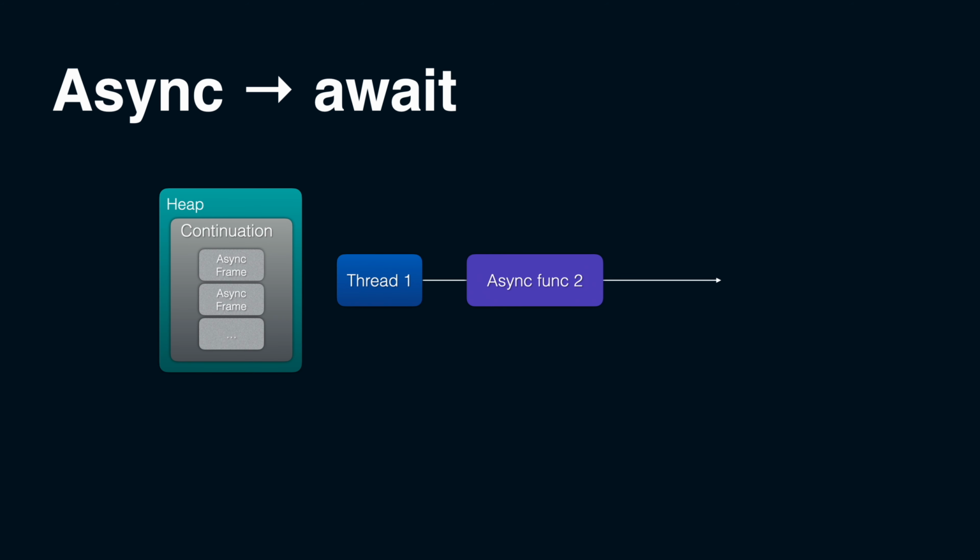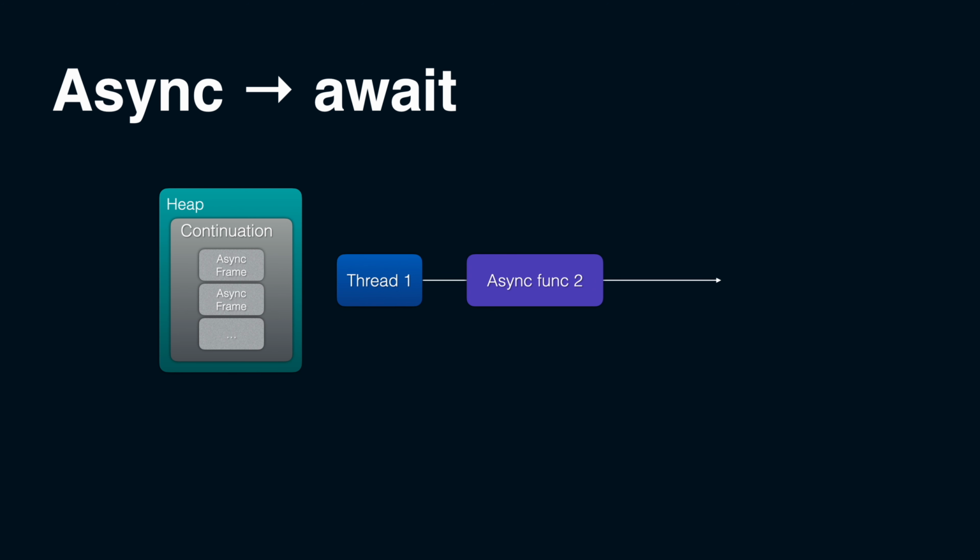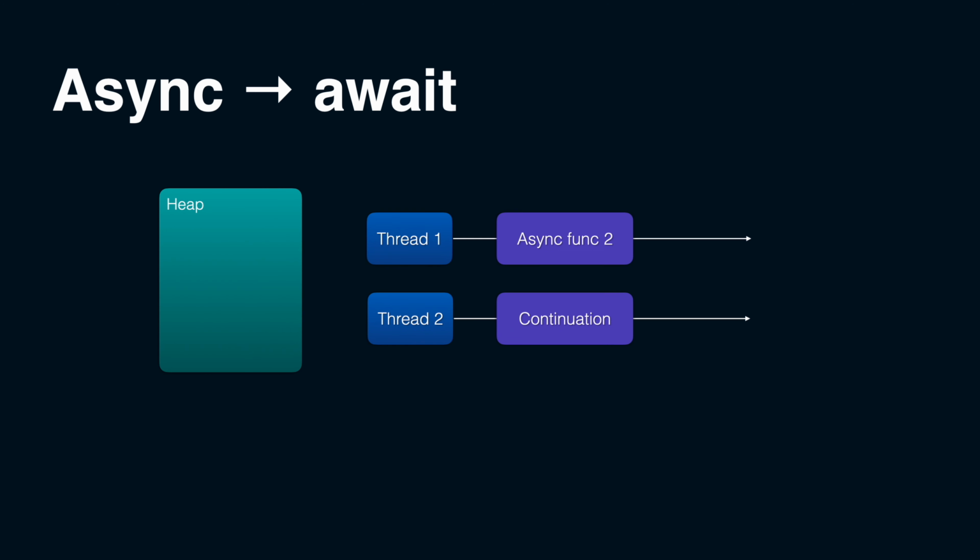We're not diving too deep here, but I recommend watching the WWDC 2021 Swift Concurrency behind-the-scenes session to understand how the async frame works. What we can highlight here is the reason why continuation and async frames need to be located on the heap. Why is the heap needed? Because a continuation can potentially be picked up by a thread different from the original thread where the async function was awaited. There is a necessity for the continuation state to be shared across different threads. Therefore, it cannot be bound to the call stack of a single thread.